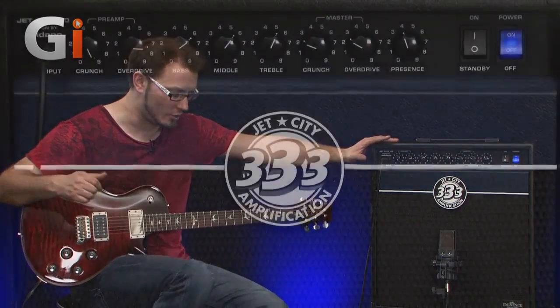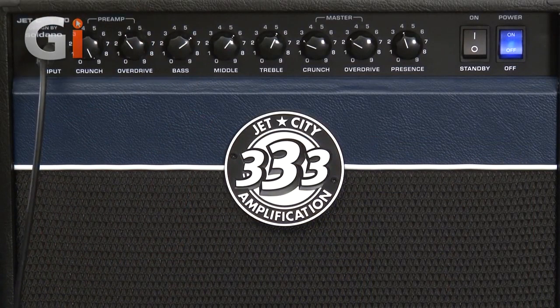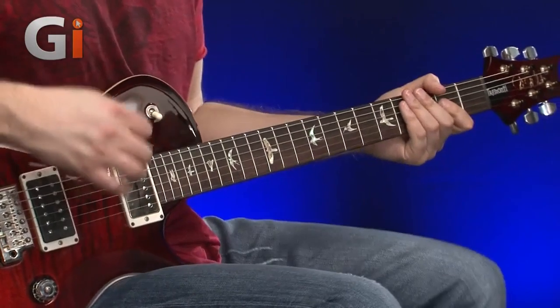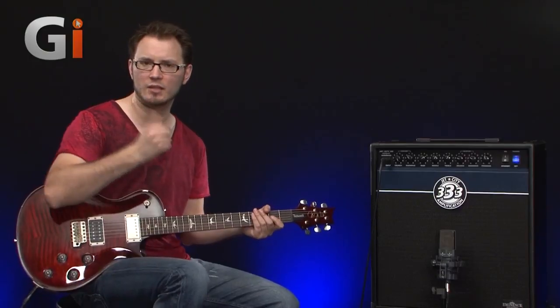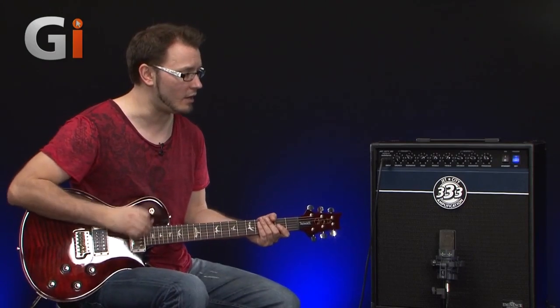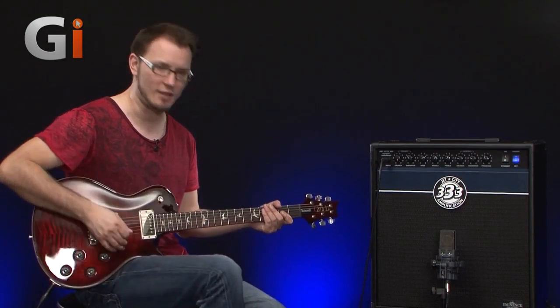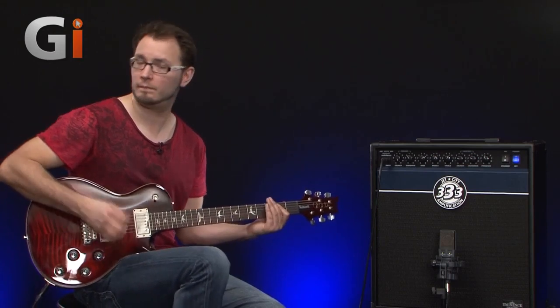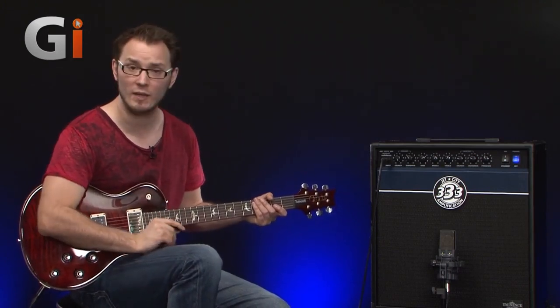So if I now switch over using the foot switch to the overdrive channel and we have it about just under halfway, here's what we had before. And now the overdrive channel. Just tightens things up in the bottom end, slightly less woolier. A little bit, as I say, tighter in general, a little bit more top end EQ wise. Again, let me let you hear the comparison. Slightly more modern sound. This is not the same circuit as in the previous amp, obviously. This is a different circuit, but it's pretty nice sounding, I have to say.